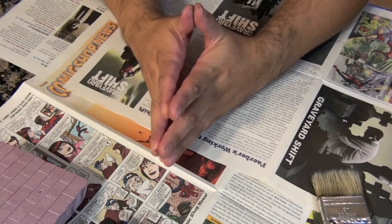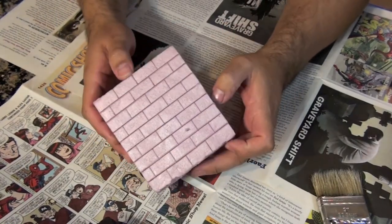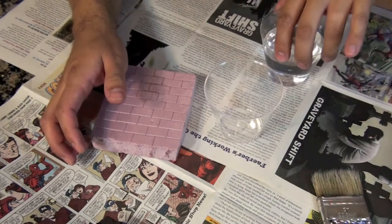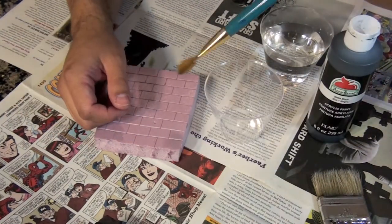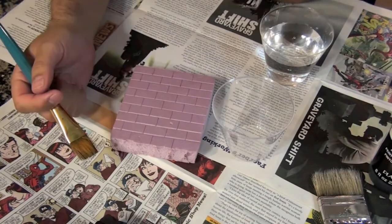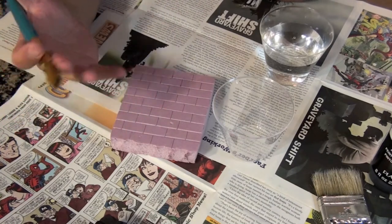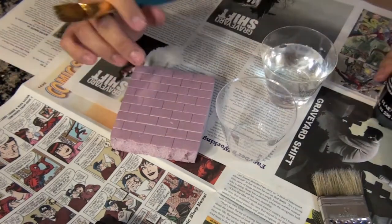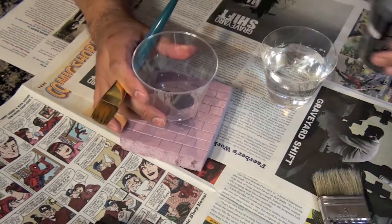Alright, so let's first go into doing the black wash. As you can see here, I've got a little piece of foam already cut and textured and it's ready to go. We've got our cups — one's got water, one's empty — our Walmart paint, and of course a brush. Basically what I like to do is just eyeball everything. I've seen videos where they say it's going to be two parts water, one part black — yeah, that doesn't work for me. Everything's eyeballed; it's all art, and with art I always say do whatever you want.